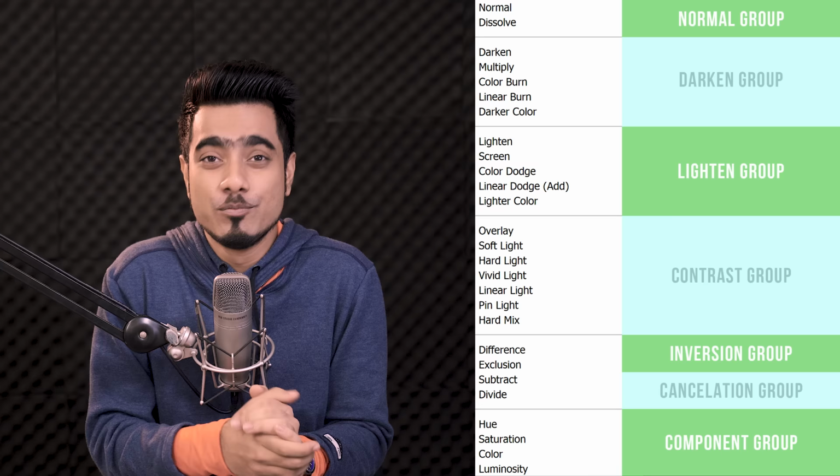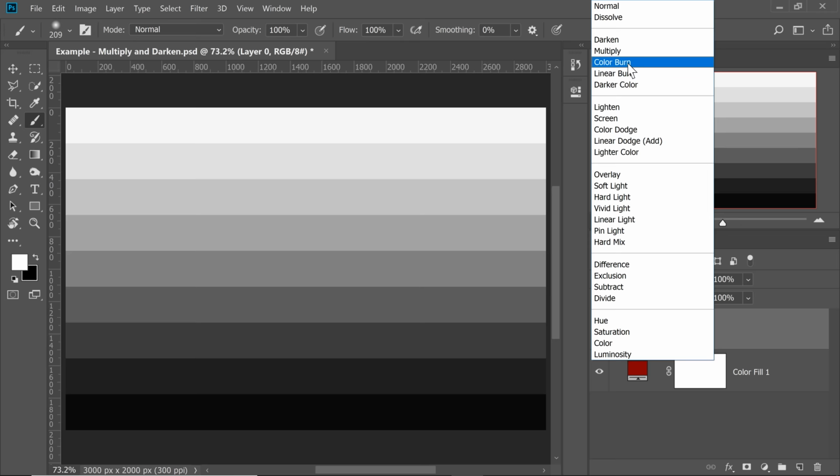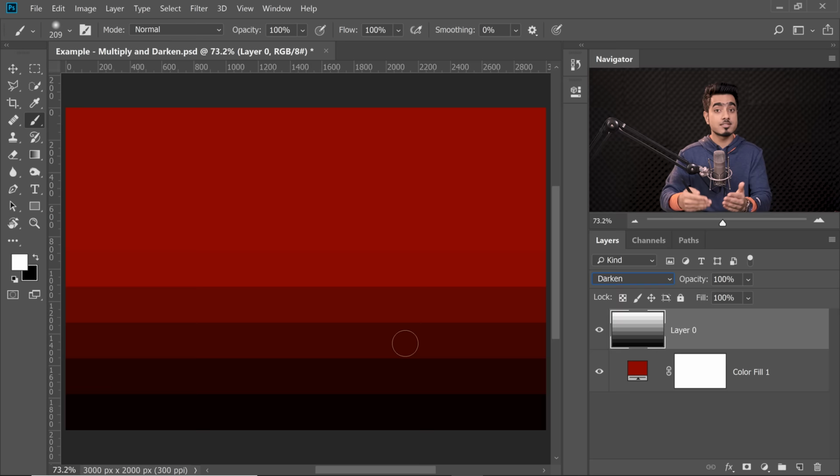Moving on to the next blend mode group, the lighten group. And I don't even have to say it anymore. The first blend mode is lighten again. Just keep in mind that the lighten blend mode is the exact opposite of the darken blend mode. So this is darken. It's hiding every pixel which is brighter than the projected surface, right? Remember, similarly, if you choose the lighten blend mode, it will do exactly the opposite.